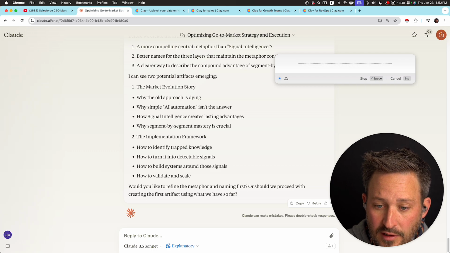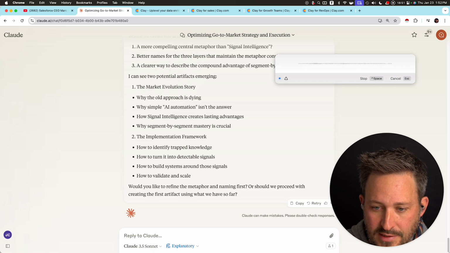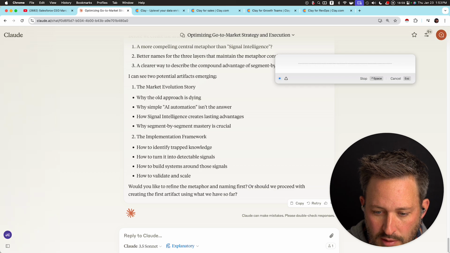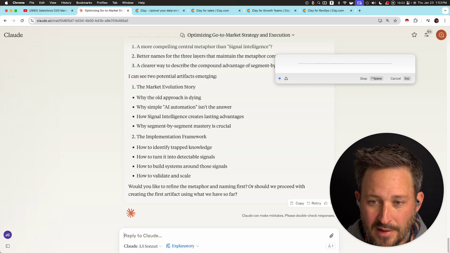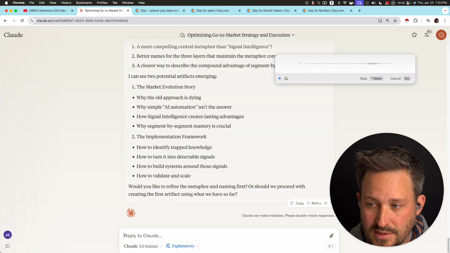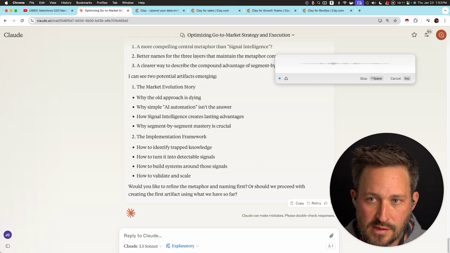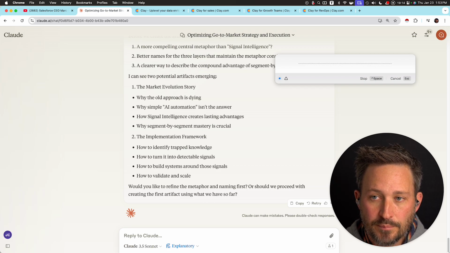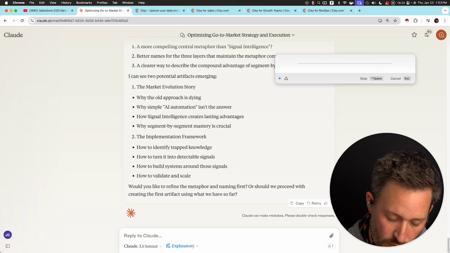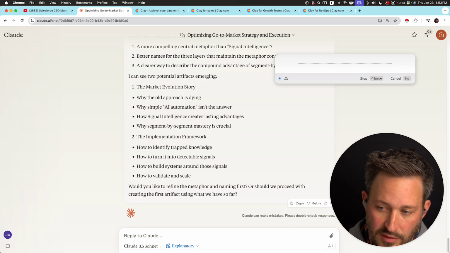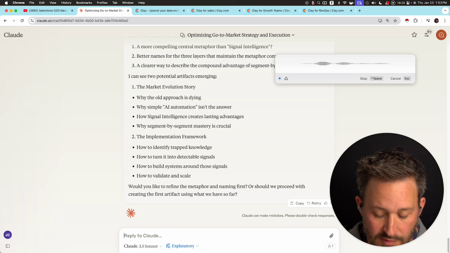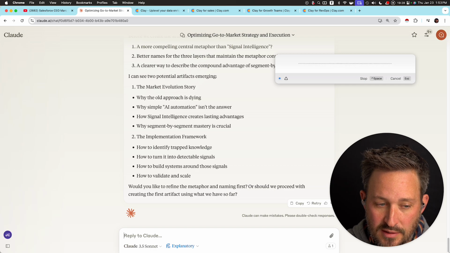And yes, the market evolution, I really love that. So let's just create the market evolution story as its own artifact. And then for the implementation framework, I really want people to be able to fill out something like the one-page business case where this can be mapped. And I think that map is: what data do we need? What systems does it need to connect with? And then how does it get deployed to channels? Those are the key questions.